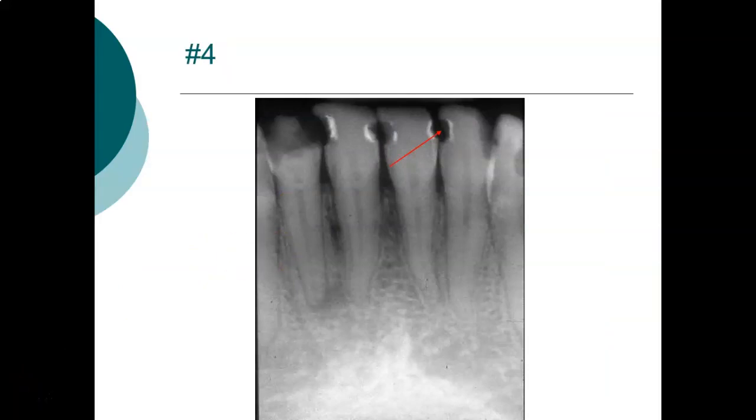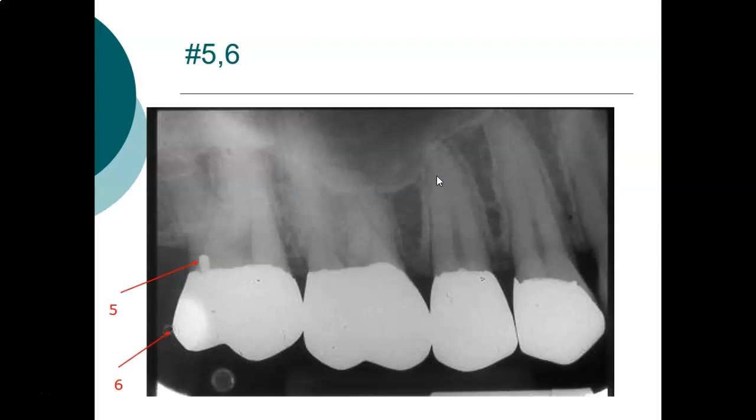Okay, so this next one, this may be a little bit confusing. Someone might think it looks like decay, which could be that there's some recurrent decay, but these kind of whiter outlined areas here, and then the darker, it's a liner. These are composite material. So they used to make composite material that was real radiolucent, so sometimes it was hard to tell whether or not it was decay or not. So then they'd add these liners, these kind of radiopaque liners, to identify that they are actually a filling material and not decay. They don't use this type so much anymore.